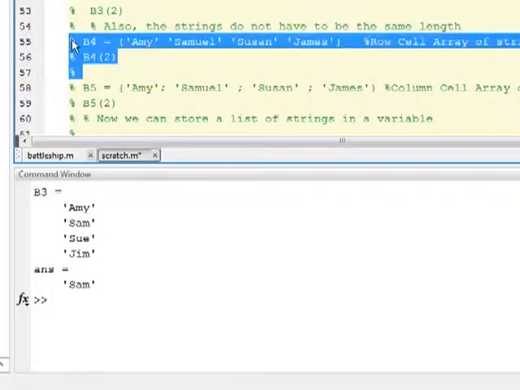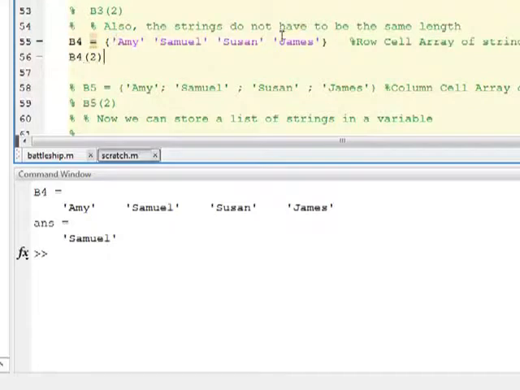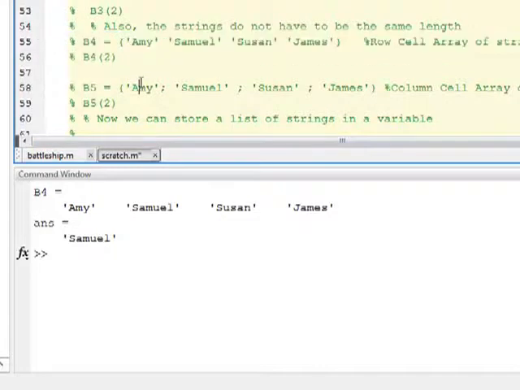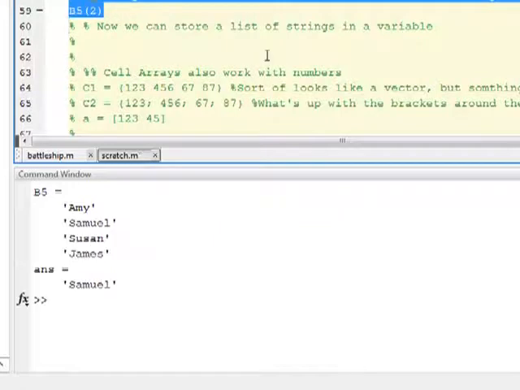Also, what's very nice is now my strings don't have to be the same length anymore. It works, and everything's fine. And so they're just cells, and so there are Ziploc bags that have things in them, and there are 4 Ziploc bags in this cell array. Once you put the curly brackets around there, you define the cell array, and so everything then goes in its own Ziploc bag. And then now it's telling me that I've got 4 things, and this is what's in them, and they're strings. And once again, if I didn't put each one in a row, it still works even though they're not of the same length.